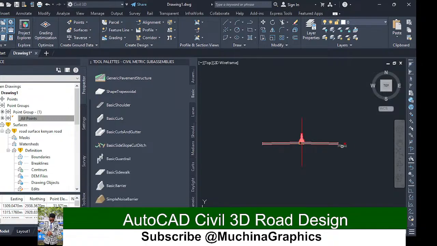Trim that, trim that. So I'm going back to basic shoulder. It is on the right side, so I'm going to start here on this corner, like that, sub assembly, like that, go to the left side, then I'm going to click here.